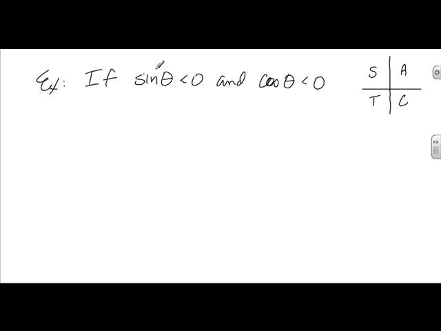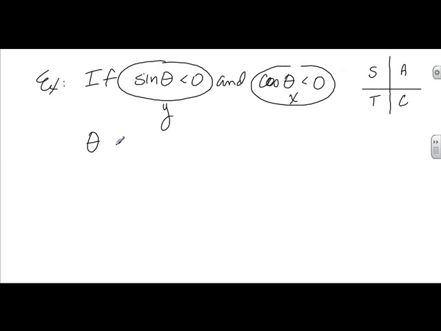then we can figure out, with just a little bit of information, what quadrant the angle has to lie in. For instance, if we have a sine value of an angle that's negative and a cosine value of an angle that's negative, think sine is y values, cosine is x values, so theta is in the third quadrant, because that's the only quadrant where sine and cosine both are negative. Now, that comes in handy if we've got a problem like this.